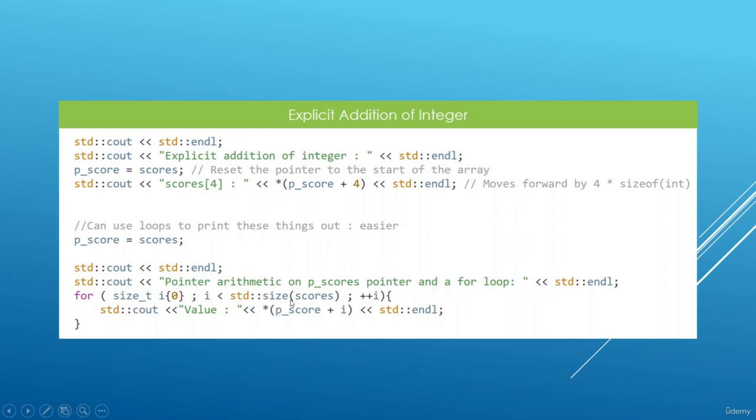But inside, notice that we are using pointer arithmetic, and we are incrementing pscore by i to target the elements i integers away from the start of pscore. And this is how this is going to work. If we run this code, it is going to work. It is going to print our data, and it is going to be pretty cool. This is another technique you can use to print your data out.